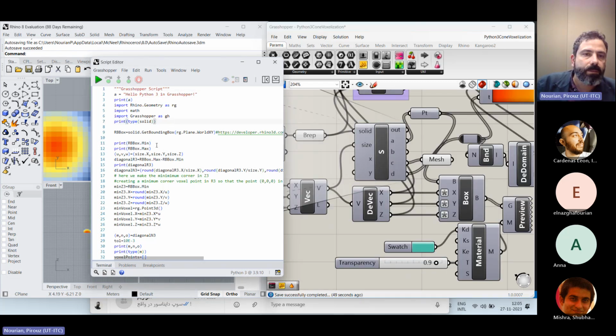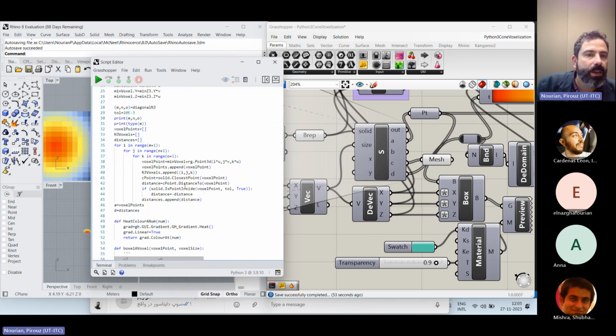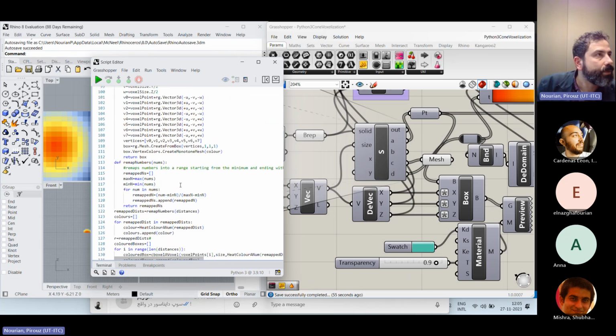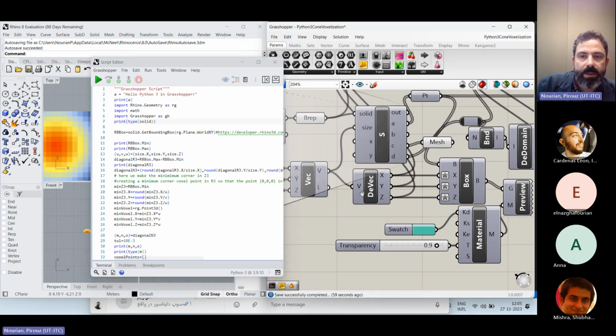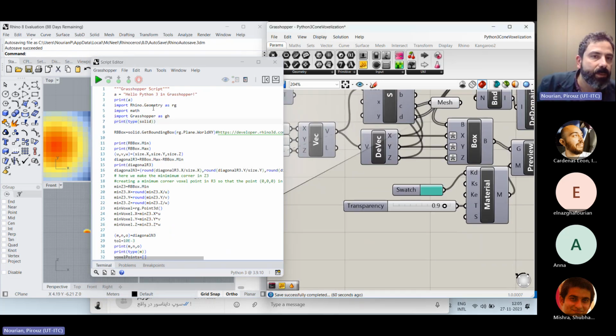So I've written all of this here, but maybe I can start a new one and show you how to code here. Basically, this is an integrated development environment that gives you some hints.